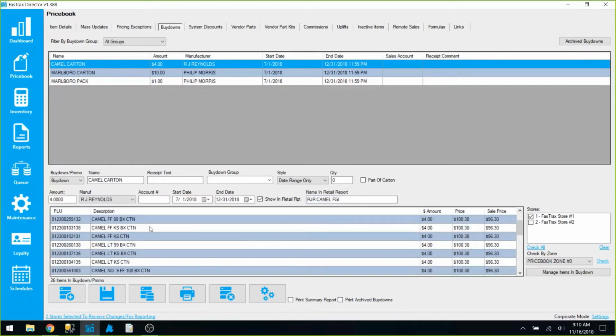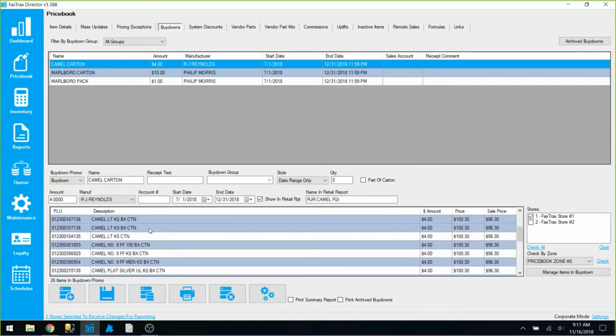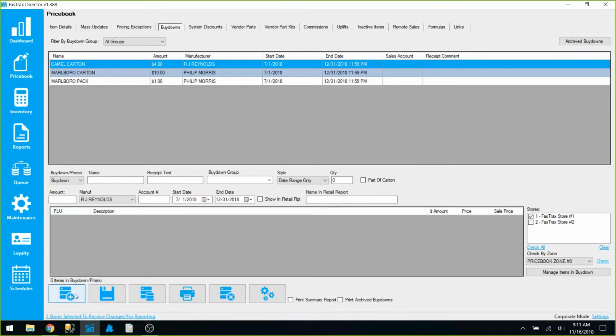So in this one, we only have cartons. So we can set up a buy down that's for packs as well. So we can do a new buy down, and we're going to call this one Camel Pack. They need that to say RJR FGI Camel. And then we will just say that they're going to get 40 cents off, and it's RJ Reynolds. So we'll save that.